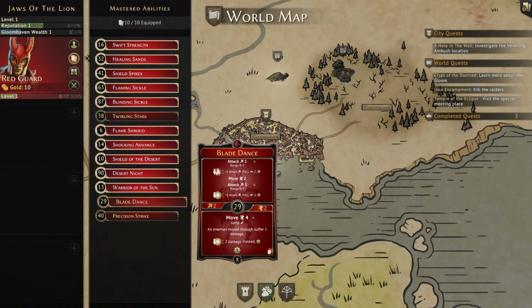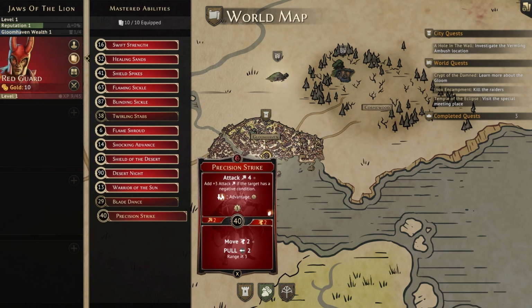So I actually don't feel like this character has too many unplayable cards across the board. This character has quite a nice mix of cards, and they all have their uses in different ways. So yeah, Blade Dance just narrowly misses out though. Next we have Precision Strike, which is attack 4, add +3 attack if the target has a negative condition.